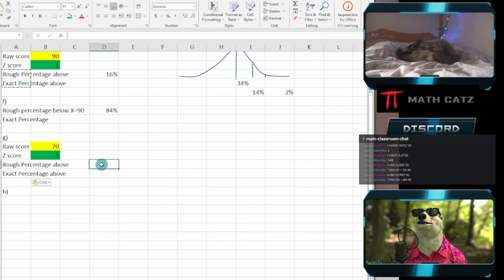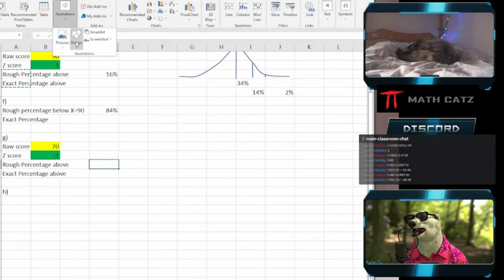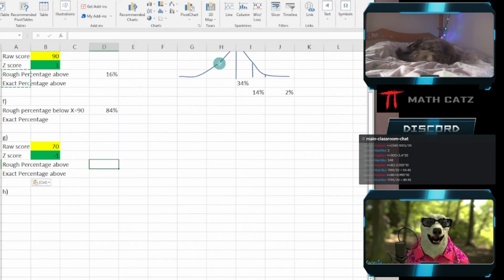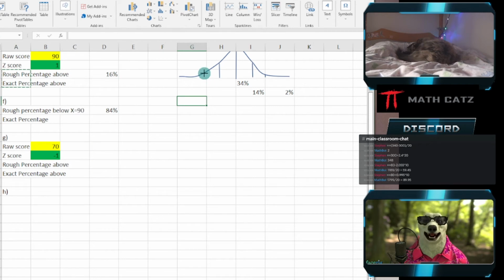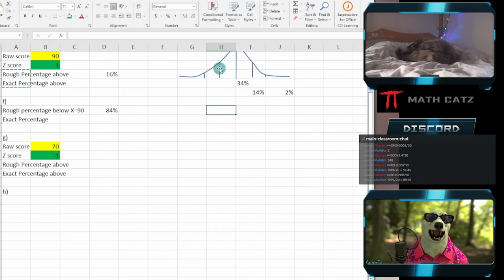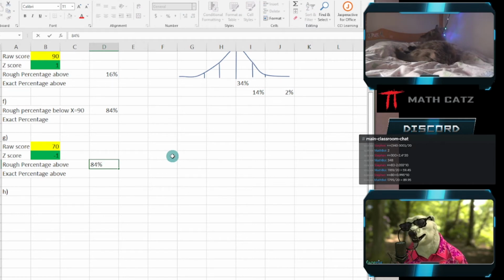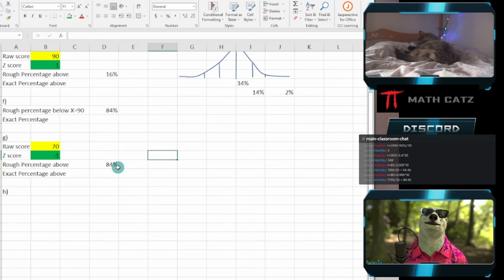The rough percentage above this, so I'm over here, my line is over here. Maybe I should draw that line, huh? Yes, let's not be too lazy. Put that line over there. And just make the other line to be complete, like so. So then I have my z-score of negative 1 over there. I'm looking for above, so it's half the graph, which is 50, and another 34 sits over here. If you don't even want to do that, we can do that in our head, right? It's 84. 84% sit above this line over here, 50 because of the top half, and then another 34 over there.